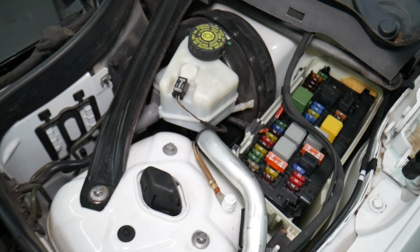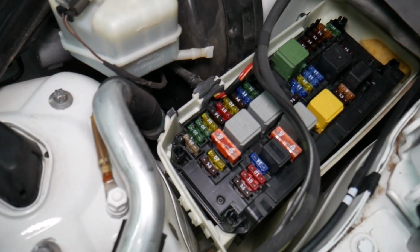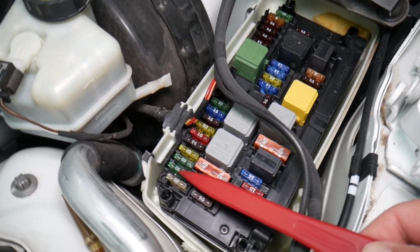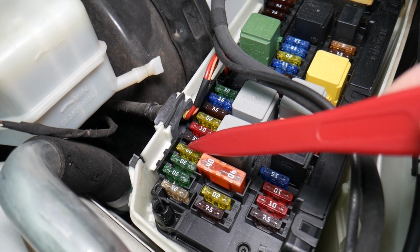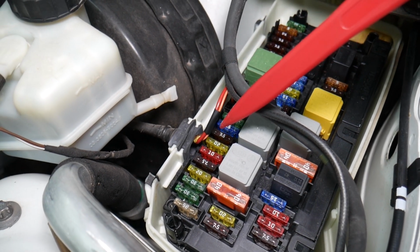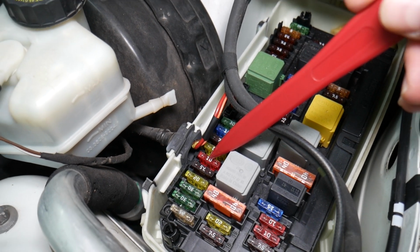So let's start on it now. Here is what we need to check specifically. Multiple components. We're talking, guys, first about starting on this side: fuse 1, 2, 3, 4, fuse number 4. The fuse number is printed next to it on the left side. That fuse here will need to be checked. Then we need to check fuse number 6, that fuse right here. So 4 and 6 so far.